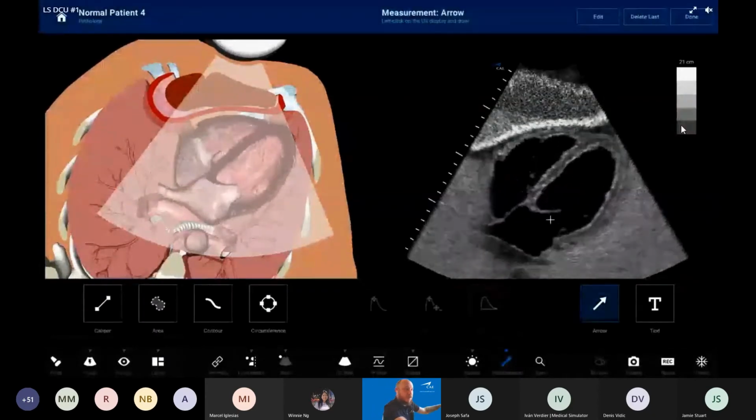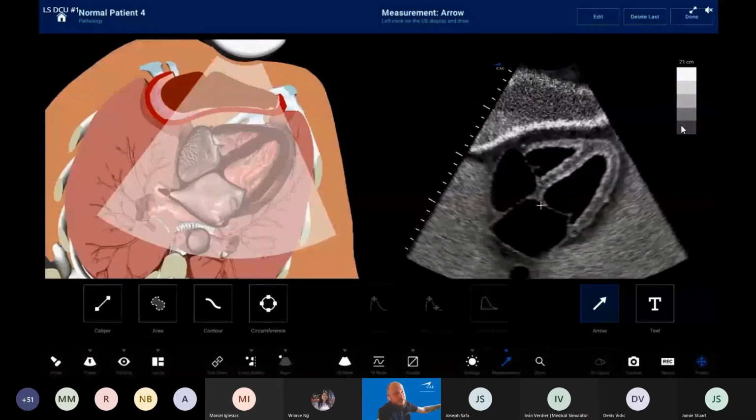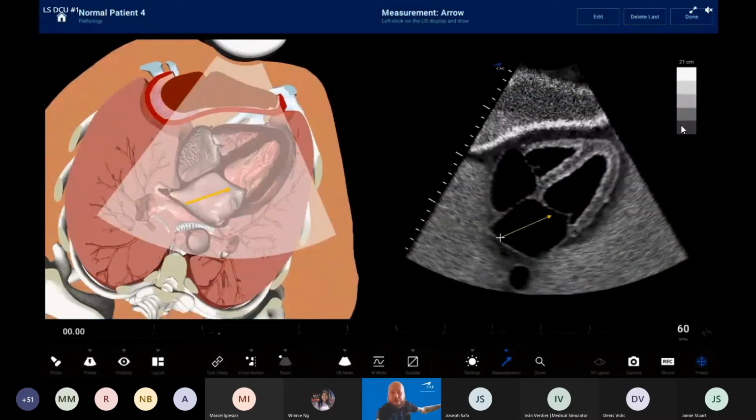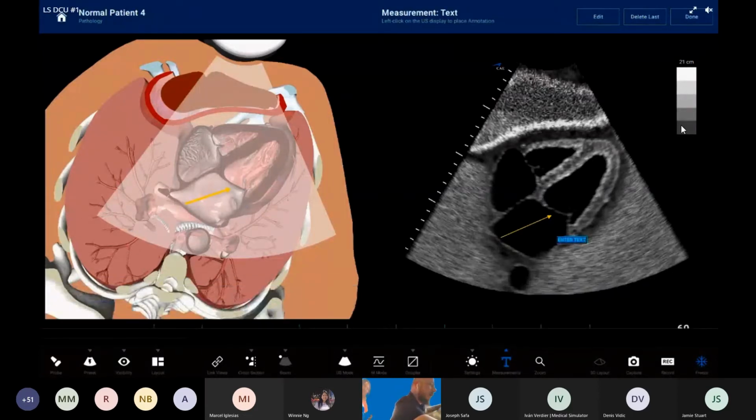So if you want to point to some structure, you just put an arrow here, and you can add a text label like test label. Yeah. So this is how you can do it. And you can add as many labels as you want. At any point, you can edit it. So you can move it if you need on the screen.